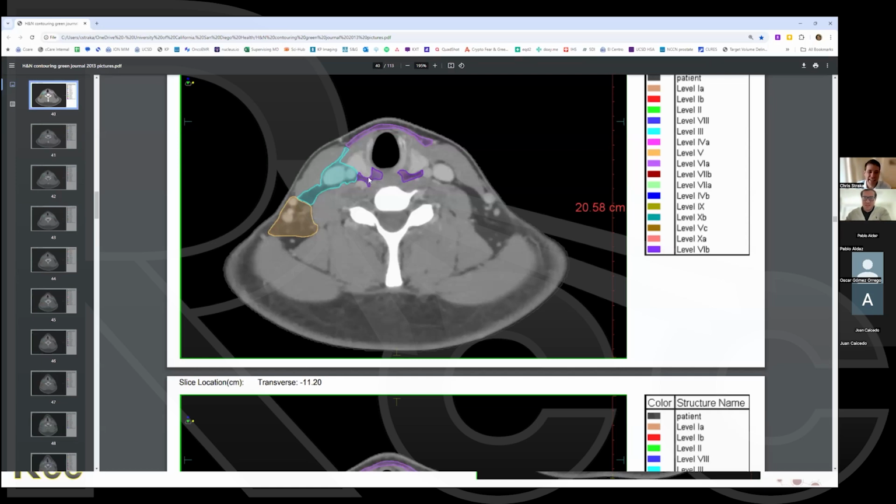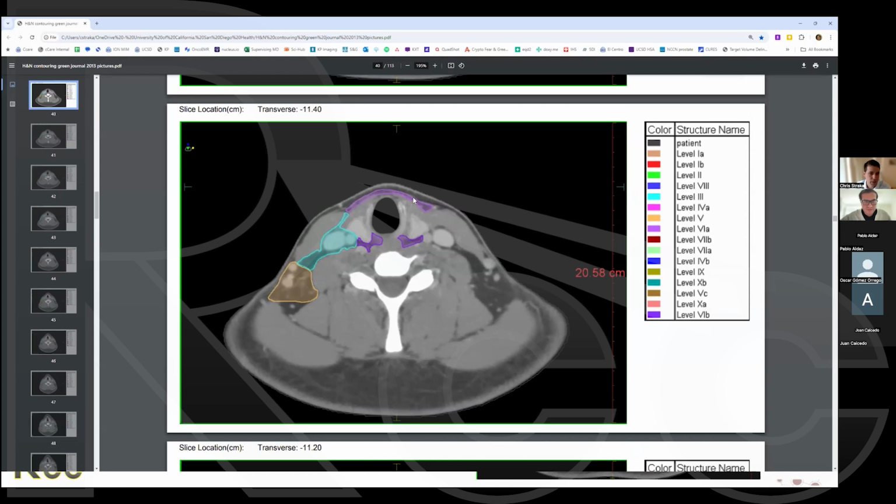So the esophagus is here. And again, if you were to over contour and include 6B here in a case that clearly didn't need it, let's say an early stage pharynx or an oral tongue, that would drive more dose. It'd be really hard for your dosimetrist to spare the cervical esophagus here, which would drive more short-term and long-term toxicity. So sparing it, when appropriate, is very helpful for the patient. Covering it when appropriate is even more important, of course.